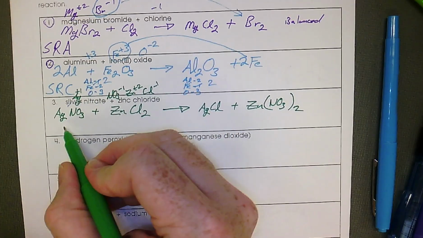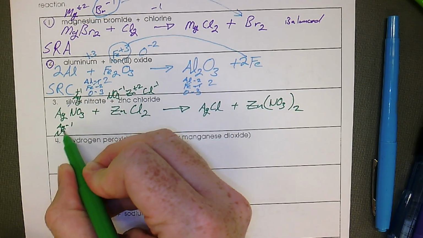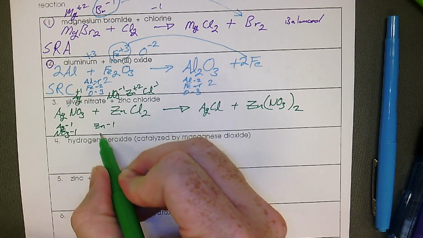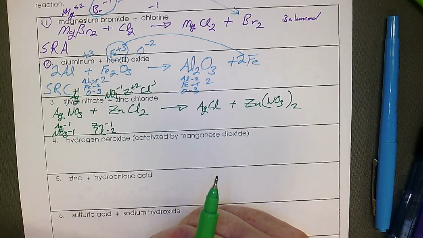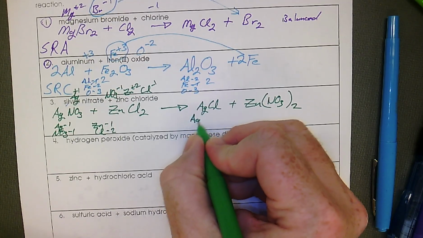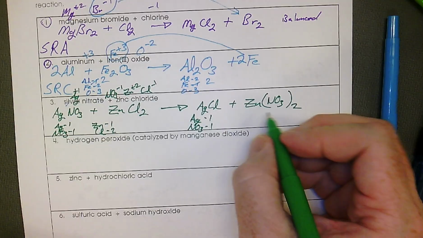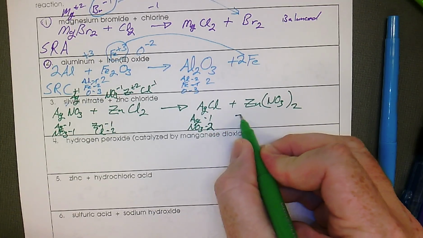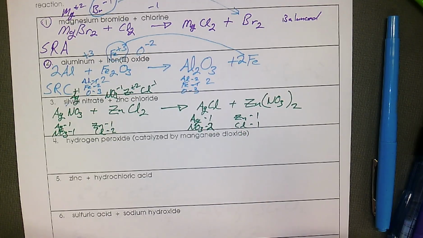All right. So over here, Ag, I have 1. NO3, I have 1. Zn, I have 1. And Cl, I have 2. And guys, if you're doing this on your own and you need more space, use scratch paper. All right. Over here, Ag, 1. I'm going to do it in the same order. 1, NO3. Oh, not 1 on NO3, 2 on NO3. Zn, 1, Cl, 1. So what are not balanced?